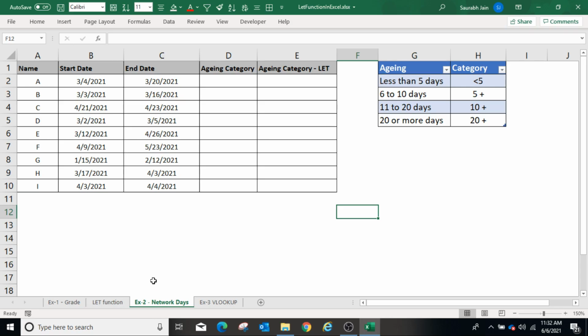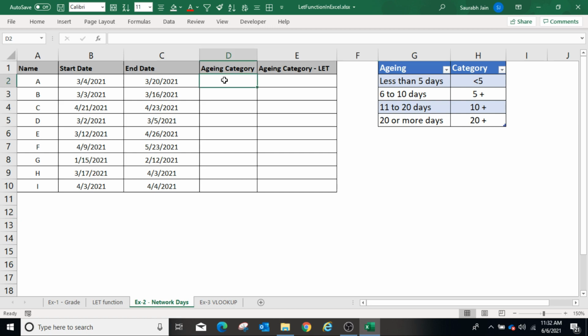In this example, we are calculating aging on the basis of the given table. The aging is the difference of start date and end date, and we will use the NETWORKDAYS function to get the total working days.